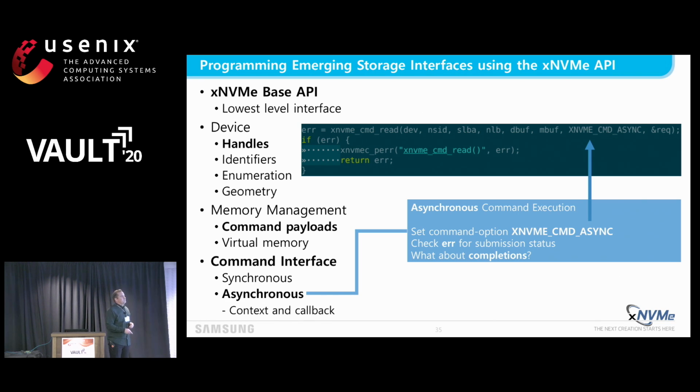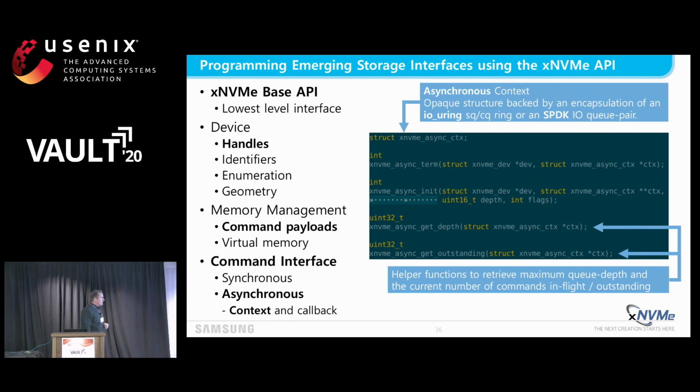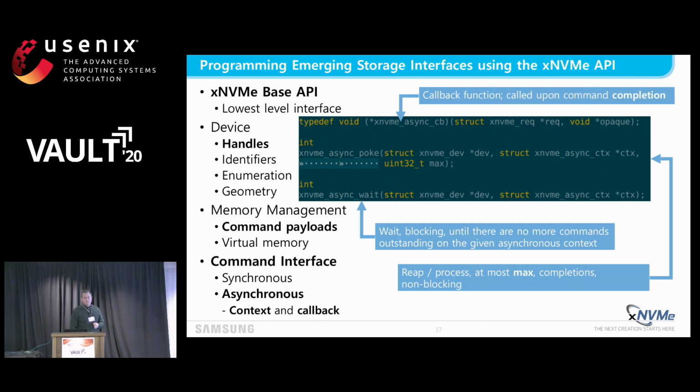If you go the other way of being asynchronous, then you can only check your submission status, and you will have to use some other infrastructure that I'll show now on how you would work in the asynchronous fashion. And that stuff is encapsulated in a context, and those contexts then map down to either an io_uring ring or to an SPDK IO queue pair, or some other thing if you are implementing another backend, to send commands down to your drive. And you can terminate or construct them. You get some helper methods to get the depth of those queues, and you can probe them to ask how much I/O is currently outstanding on your queue.